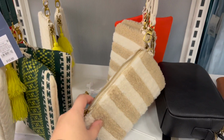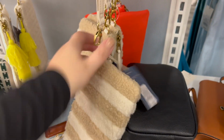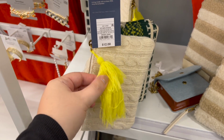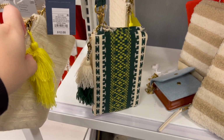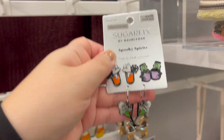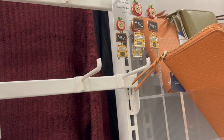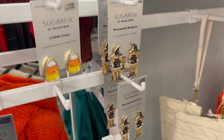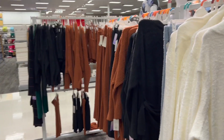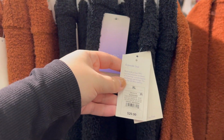Oh, these. That's adorable. For $12, that's not bad. And then this one, I just wish that it didn't have this colorful tassel. How cute would it be if it was maroon or something, but it's $12 as well. And then that one I'm sure is $12 as well. I love bobble bar jewelry and look. I'm in pajamas and I'm not going to show you guys a ton over here, but I've tried these on before. Skims dupes for a fraction of the price.